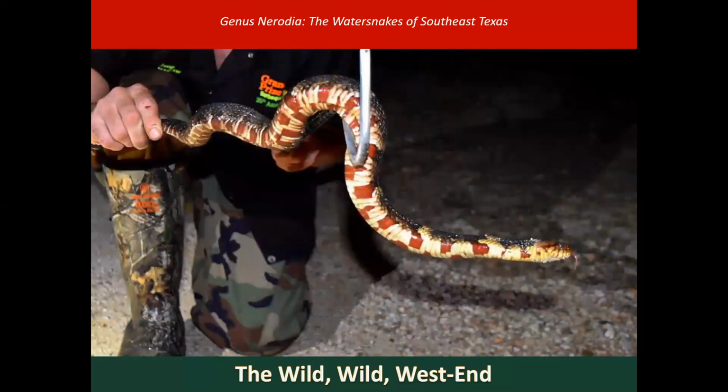This is the ventral side of a broad-banded water snake. As you can see, it's quite beautiful. Anyway, that's what they look like from underneath. You're usually not trying to identify snakes from the ventral pattern unless they're dead, so that's not really useful. But you still can see those vertical labial bars on the face of this snake right here, identifying it as a Nerodia, or at least a non-venomous snake.